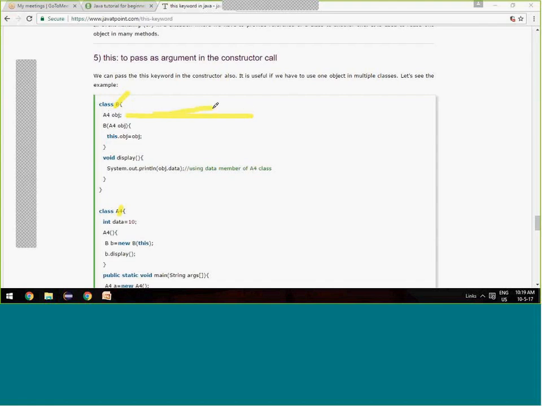This is the A4 class object reference. It is just to declare the object reference only. This is a reference, not an object. So here assignment is okay, and the data is 10 and A4, and A4 is the constructor of this A4 class. Internally you are calling the null class constructor, and internally passing a particular class reference or argument.